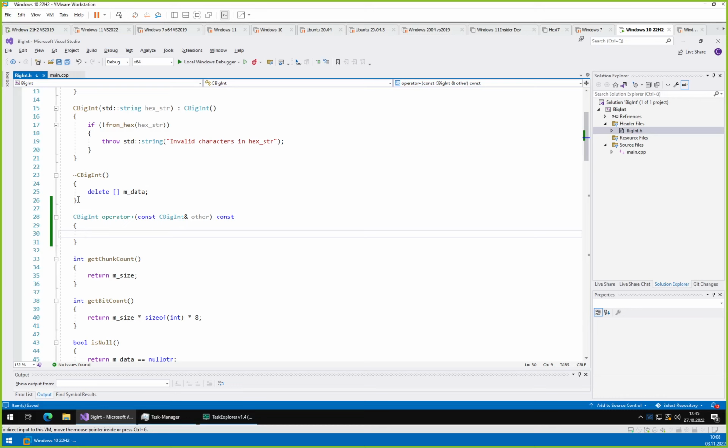It depends how we want it to work. We could go with a simple approach where we just take the size of the biggest of the objects, and if we have an overflow, then we have an overflow. Alternatively, if we detect that we have an overflow, we then make the object bigger, because otherwise, if we would always make it bigger, then with every addition the array would get bigger, and bigger, and bigger.